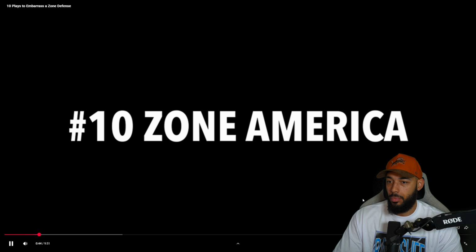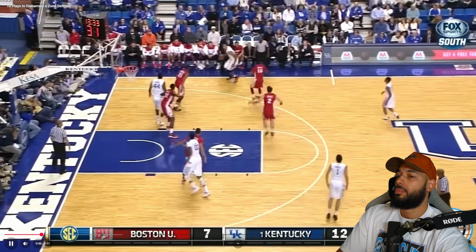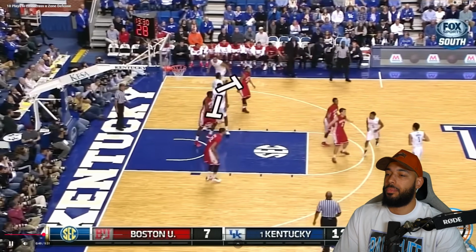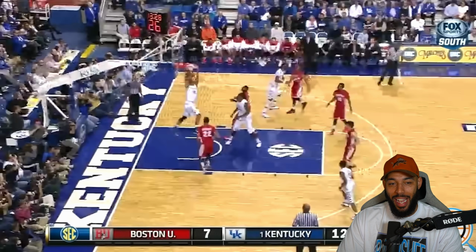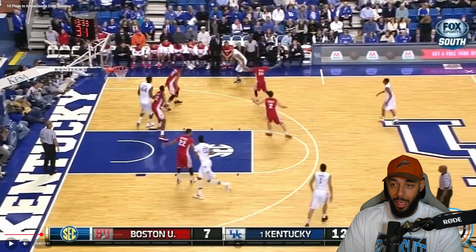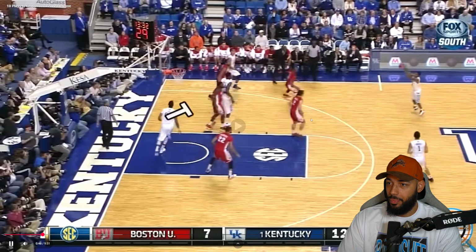In November of 2014, Kentucky hosted Boston University. Kentucky was the tallest team in the country that season, and BU opened up the game in a zone.